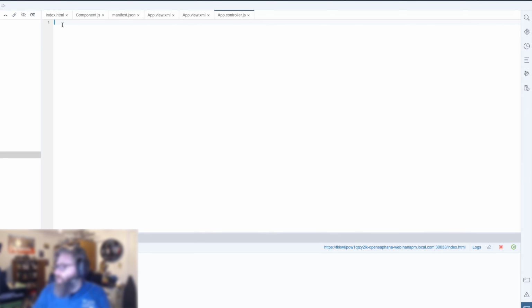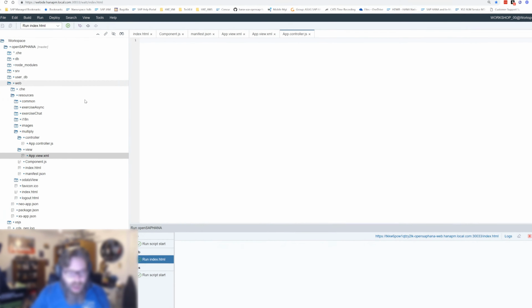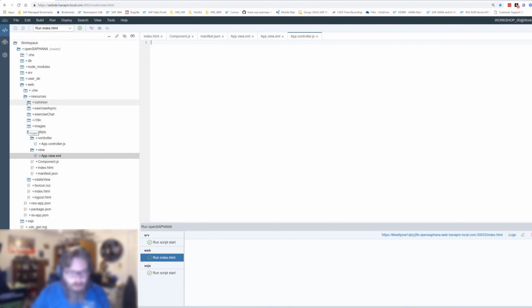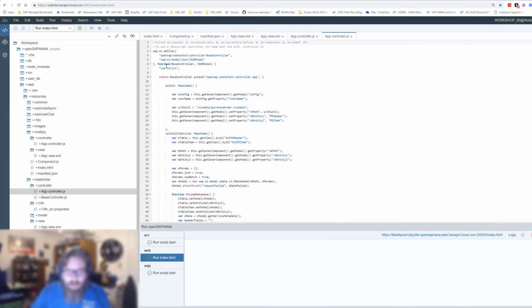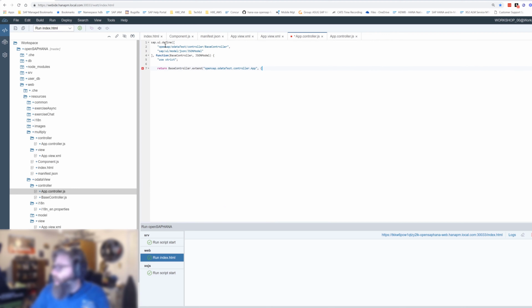So let's get the general structure of our controller. If you wanted to, we could grab some of this from our previous example, or OData view. Let's grab the controller here, because the basic structure here is largely the same. So we'll grab that. Our define here, we don't need a base controller. We can take that out from the simpler example. We actually don't have a JSON model here. We're just going to do SAP UI core MVC controller.